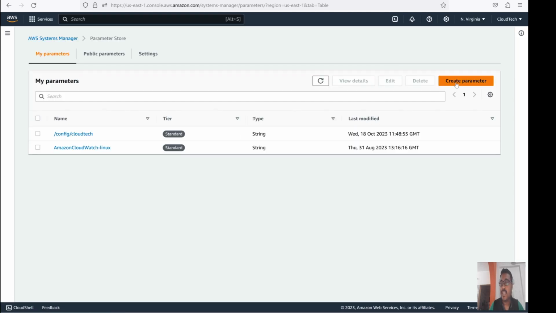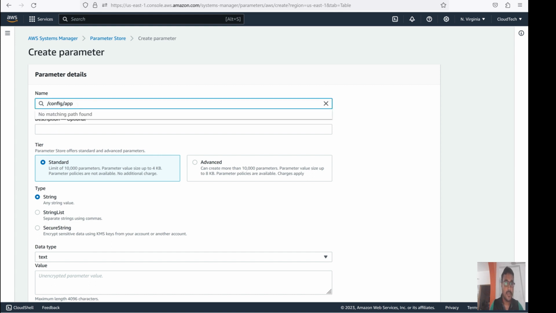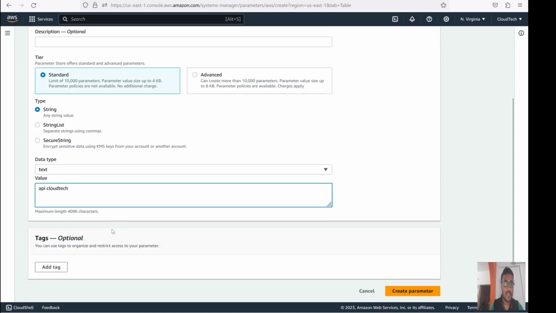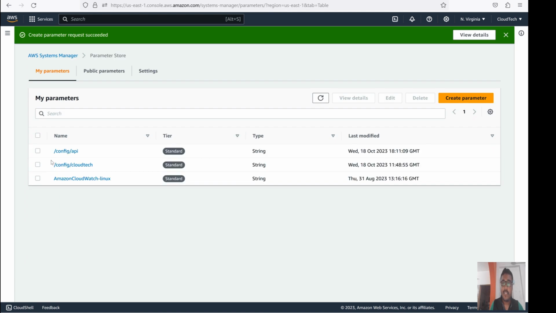We can create one manually: click create, and let's give a name like config app, or maybe API. Standard, and then you can give the value API. Create the parameter. Okay, guys.